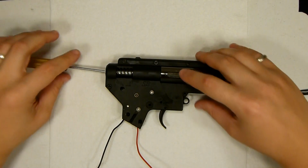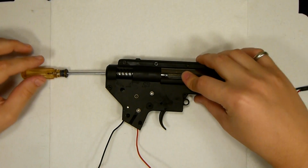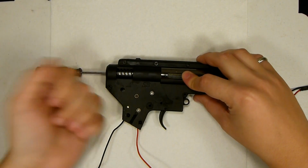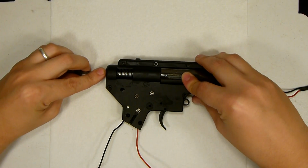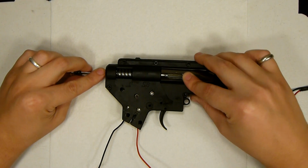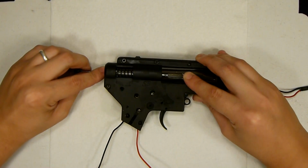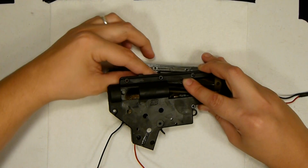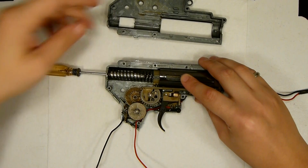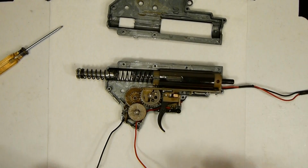Okay, so to open it up, keep pressure on the cylinder right here, because the cylinder is not part of the shell. It's going to stay down when everything else comes up. And then keep pressure right here so that the spring guide doesn't pop up and shoot out. You see how I'm pulling with my index finger and my thumb here. Sometimes you might have to push up here with the thumb too. And lift and pull that out. Now it's not under tension.